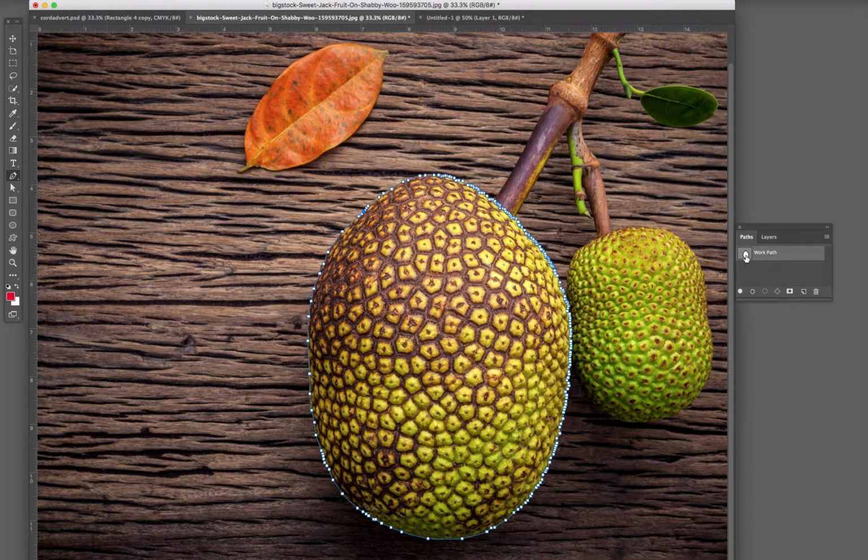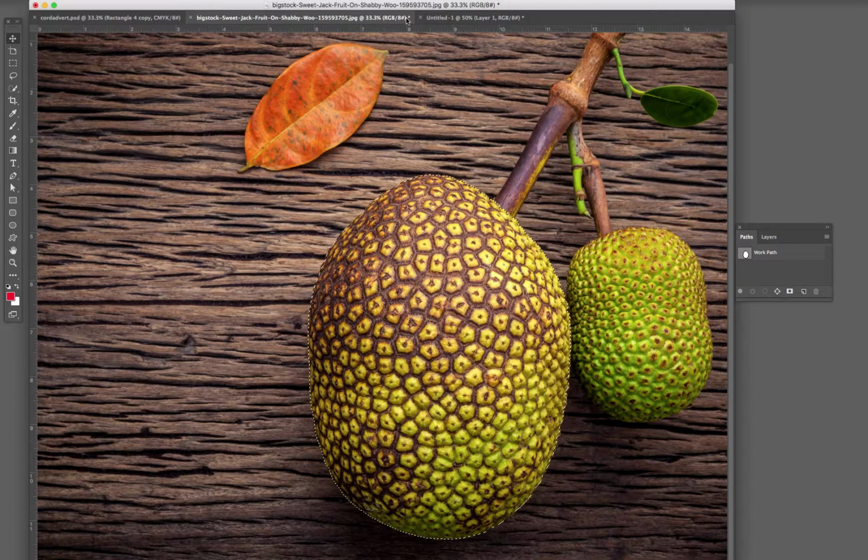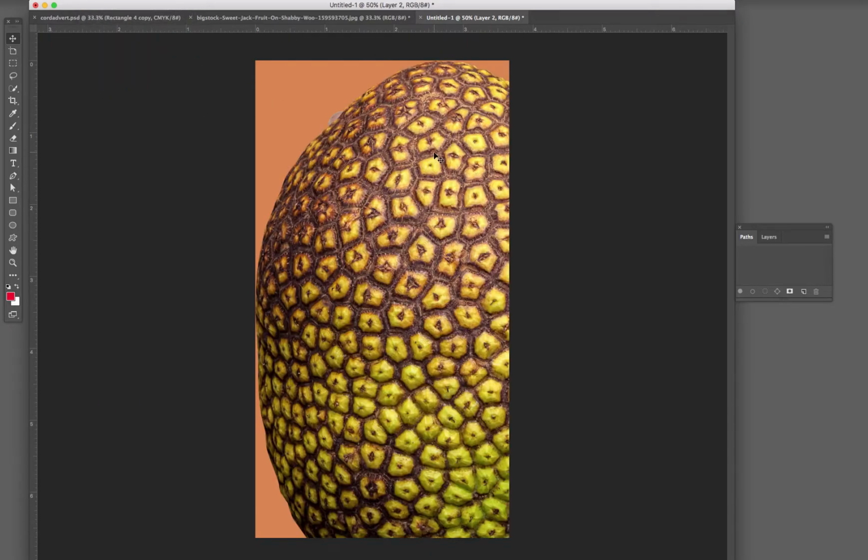You could either drag it to the selection, or else you can command click on the layer, and that makes the selection. Then what you want to do is just go up to copy, go into where you want to paste it, and just paste. So it's bigger than what I actually want it.